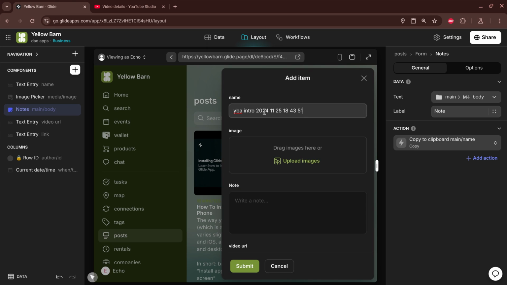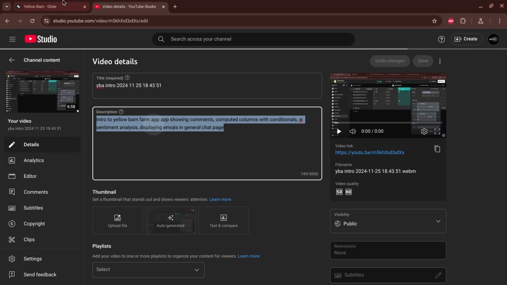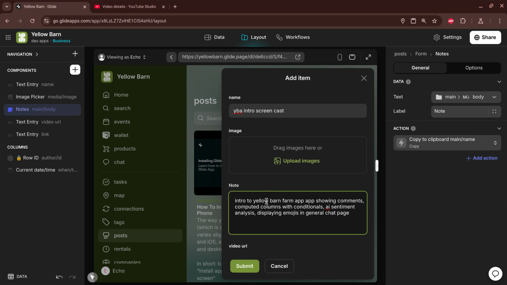Probably update that later. I'll just say screencast, and then also I'm going to pull in the description that I made and throw that in the notes. This does have a basic WYSIWYG editor, which is cool.